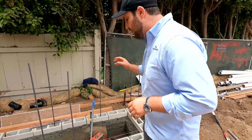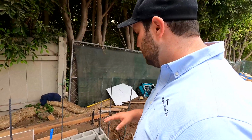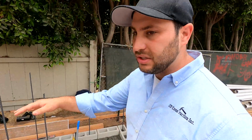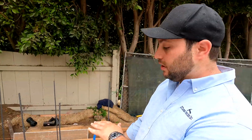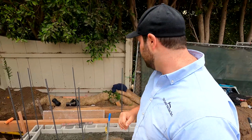So here in the barbecue, we're building this barbecue out of CMU. 9 out of 10 times, that's what I'm building them out of. The most important thing is really just getting that bottom elevation correct, because you wanna make sure that as you're building it, you're actually allowing for the rest of the concrete that you're doing the hardscape on to form up against it and for it all to kind of be equal and present and perfect. So we've actually set elevation markers here, so we know that we need to come up that much just to hit the concrete setting. And then we're gonna come up 36 inches above that for our countertop.